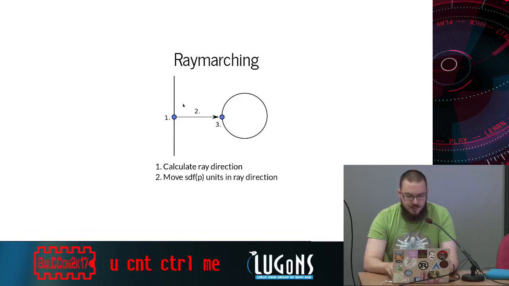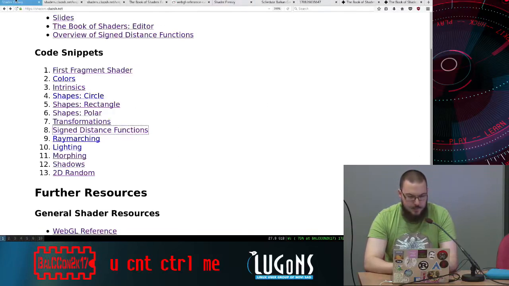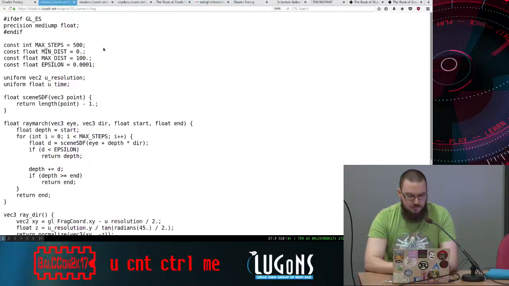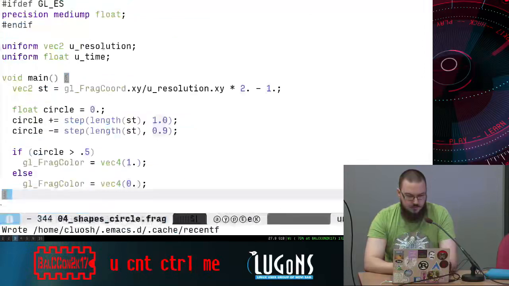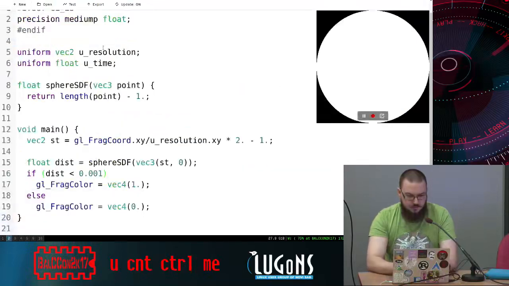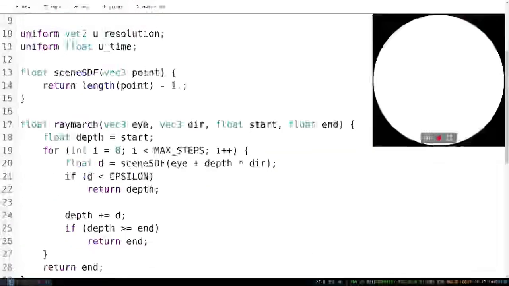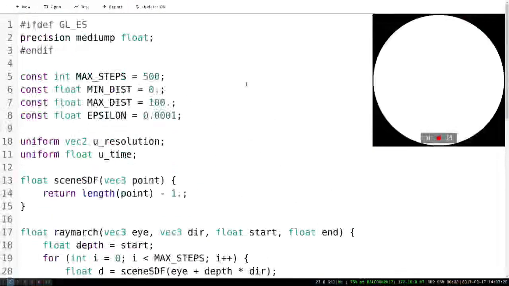We calculate the signed distance function value and move in the ray direction until we hit the sphere. Visibly nothing has changed, but a lot has changed in the shader code.